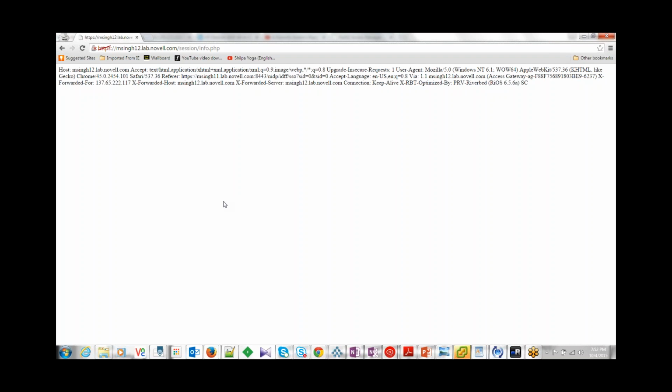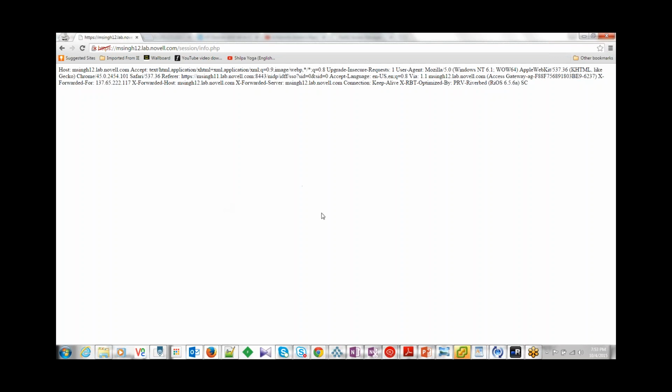Right now we have authenticated with the user admin, so in this case the role assigned to the admin user is only the role authenticated. The session user role is not applied, so when it is checked at the access gateway, the condition fails and it gives you access to the protected resource. There is no action applied. By default, if the condition fails, you give the access.